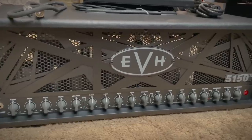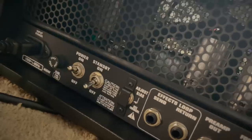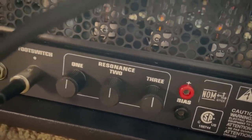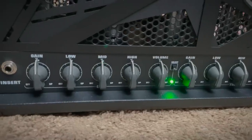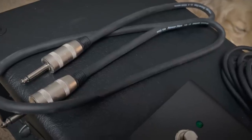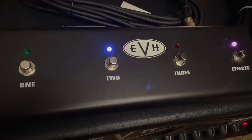There are individual presence controls for each channel too. Let me plug this into a speaker load so we can see how it lights up. It took me a little bit to figure out how to power it on — as wide as they've made this amp, they still couldn't fit the power and standby switches on the front. Those are on the back, as well as independent resonance controls for each channel. There are four 6L6s and something ridiculous like eight preamp tubes — so much gain. This amp has three channels: green, blue, and red. That blacked-out pinstripe design is so cool. In the box you get a speaker cable, power cable, and a nice footswitch that mirrors the amp — super wide with all the controls nicely laid out and spread apart, so you're not going to hit the wrong channel by accident.